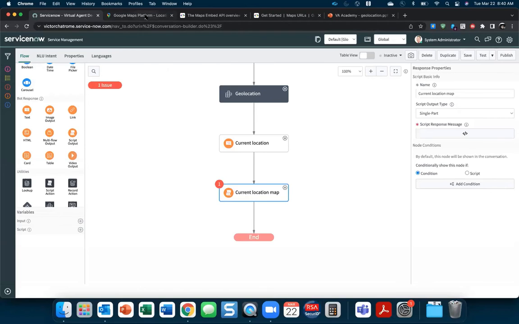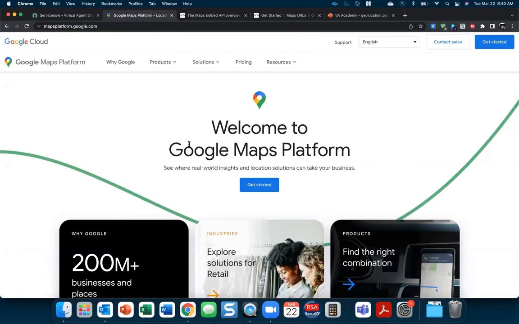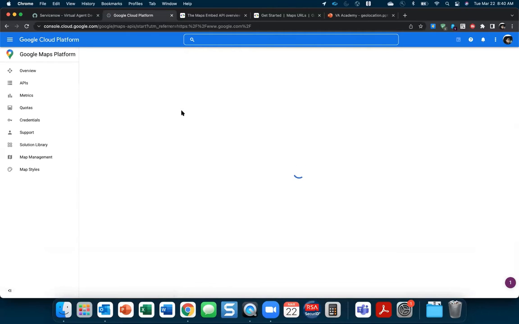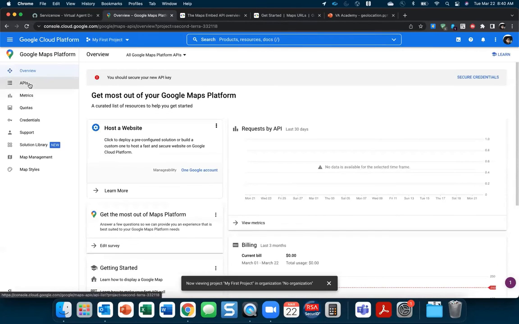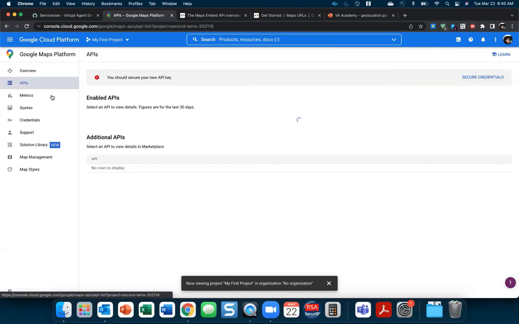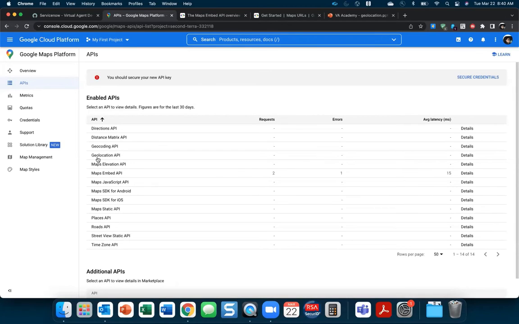Remember I said you needed a Google Cloud account. If you go to mapsplatform.google.com, it'll tell you to get started, and then it'll ask you to set up your Google Cloud account if you don't have one already. This is based off my Gmail account. Then you request the Google Maps API. I'll just show you. Trust me, it won't show you my complete API key. This is my embed API, and there are some others. You can see I've used this a couple times.